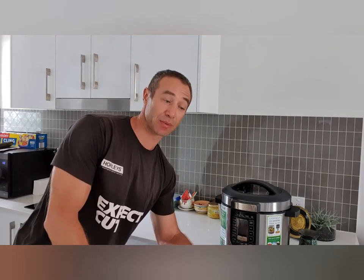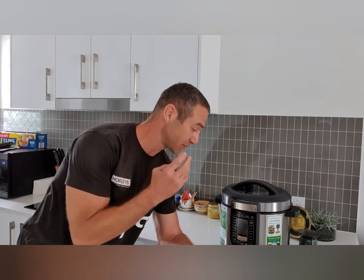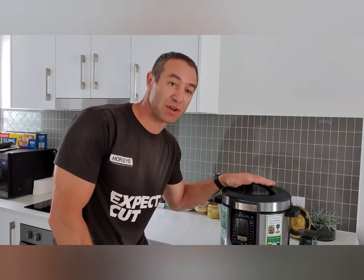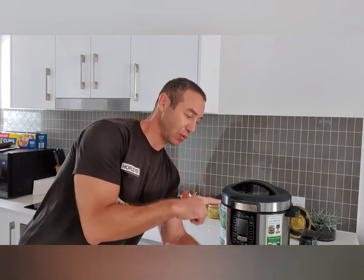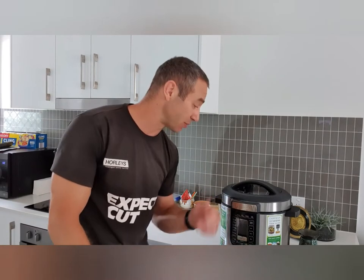Let's think about pressure cookers — what would you do in one? Literally everything. It's a time-saving, energy-saving device that requires very minimal attention. This particular pressure cooker is very basic, and I got it from Amazon. I'll put a link down below for this pressure cooker and other pressure cookers so it will be easy for you to choose which one you want if you decide to buy one.